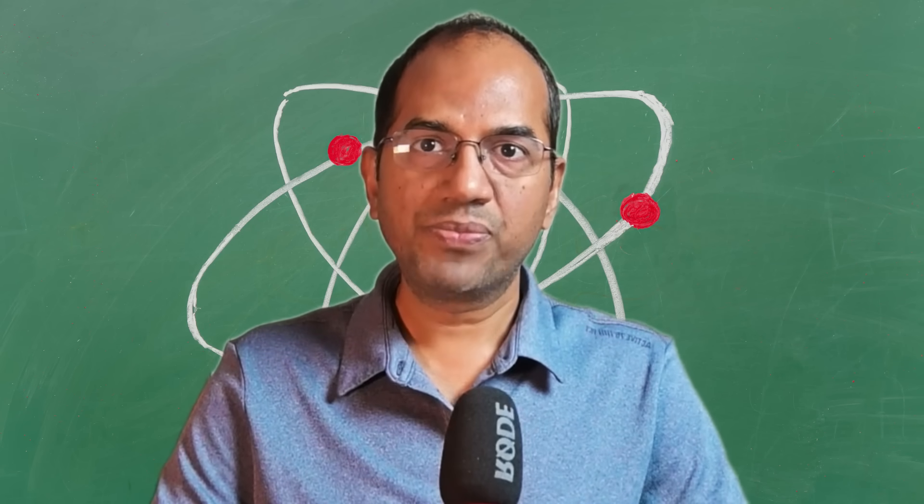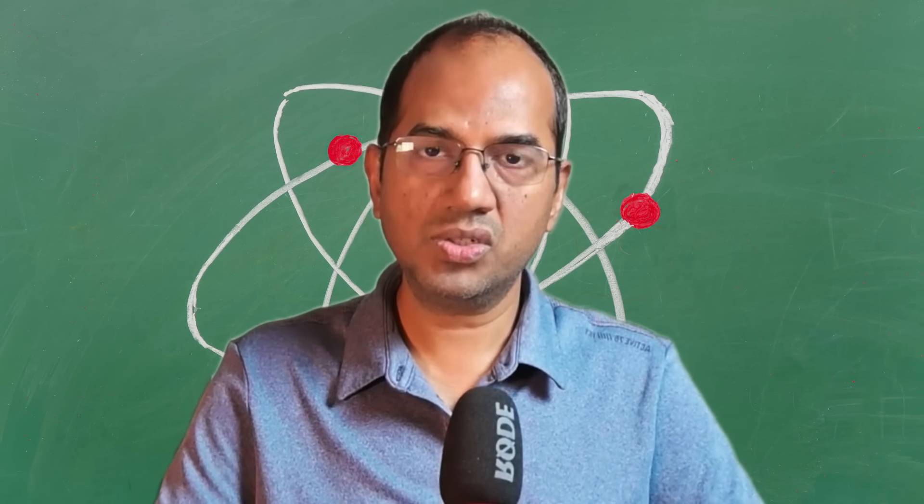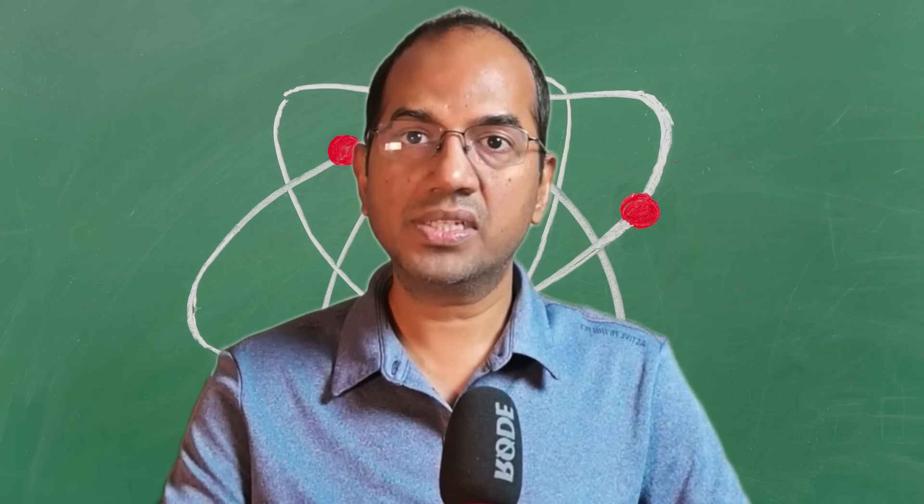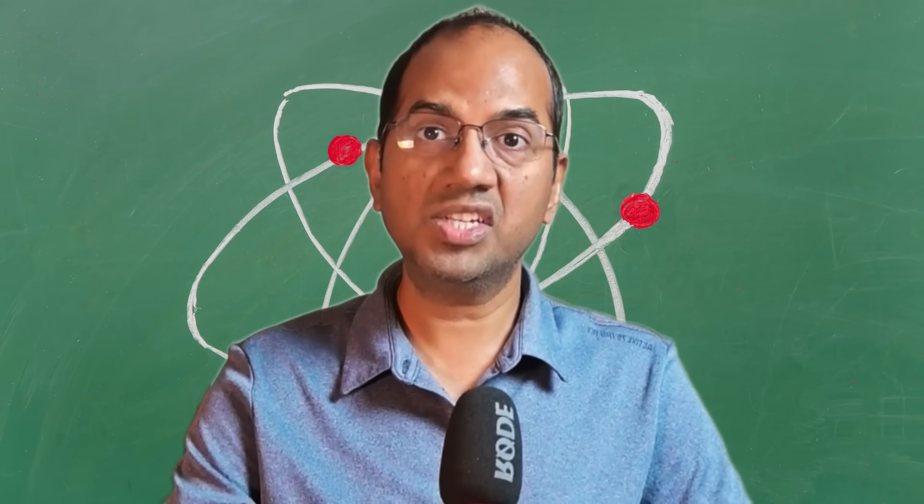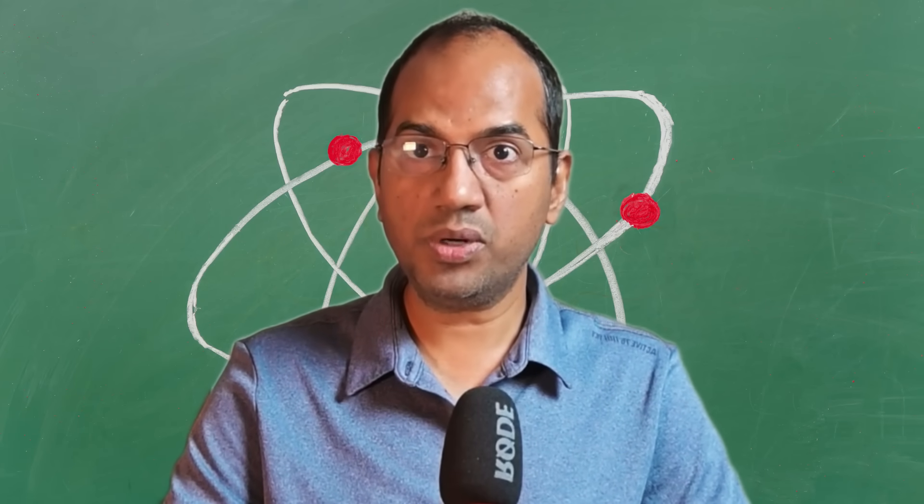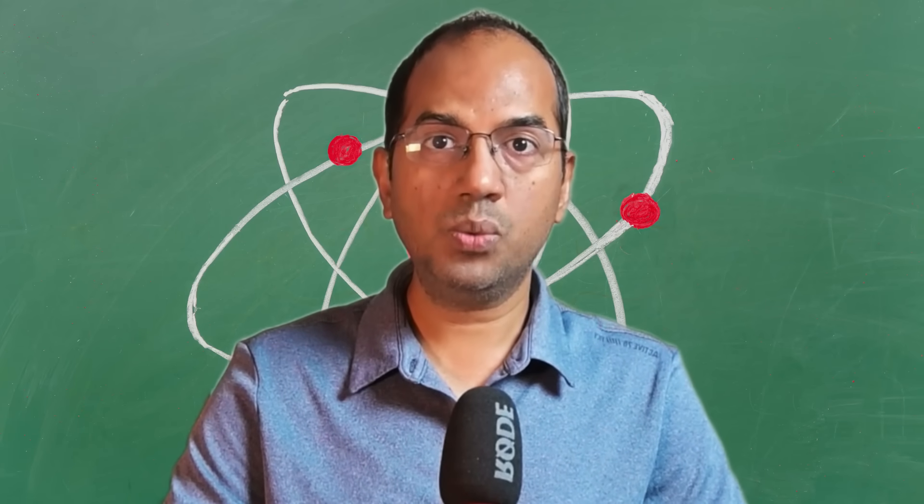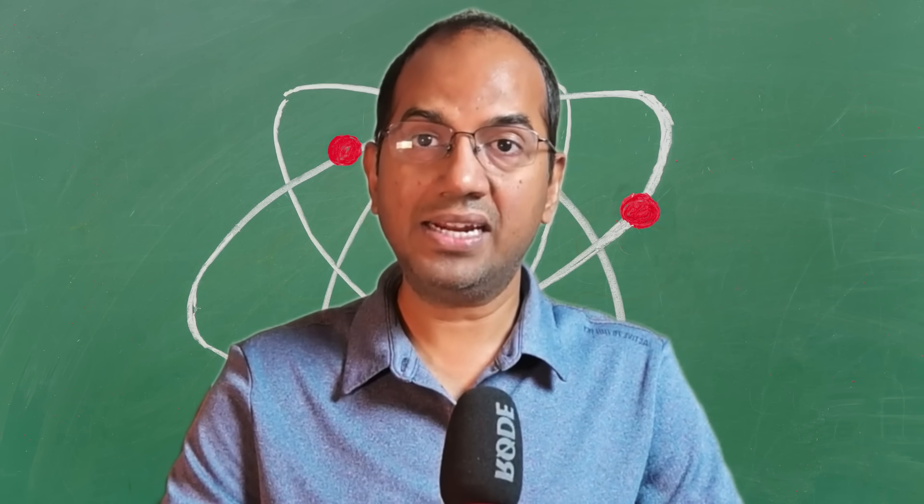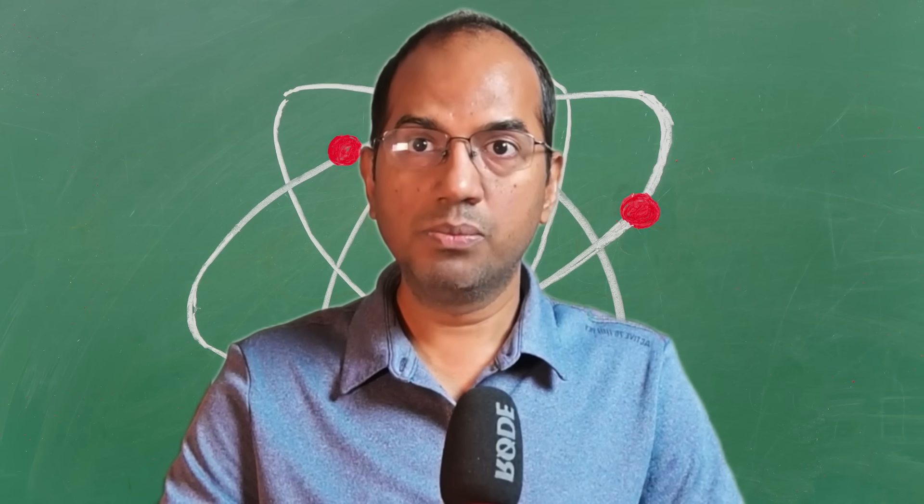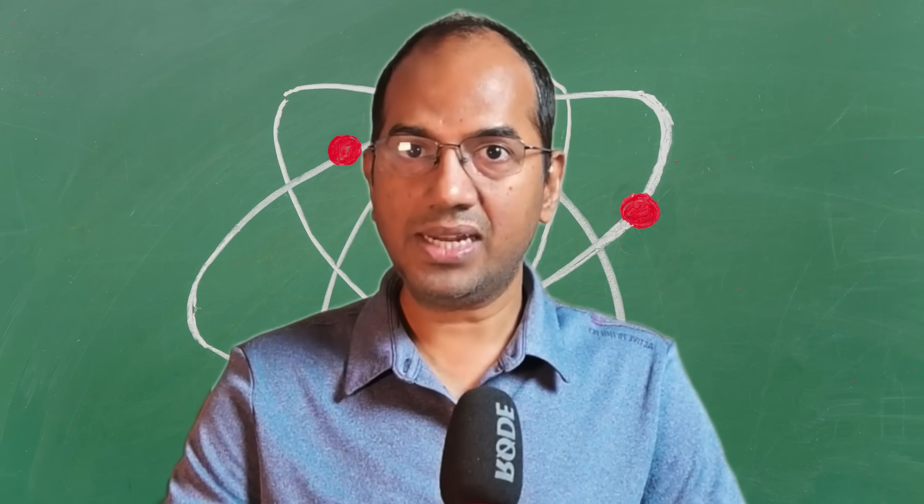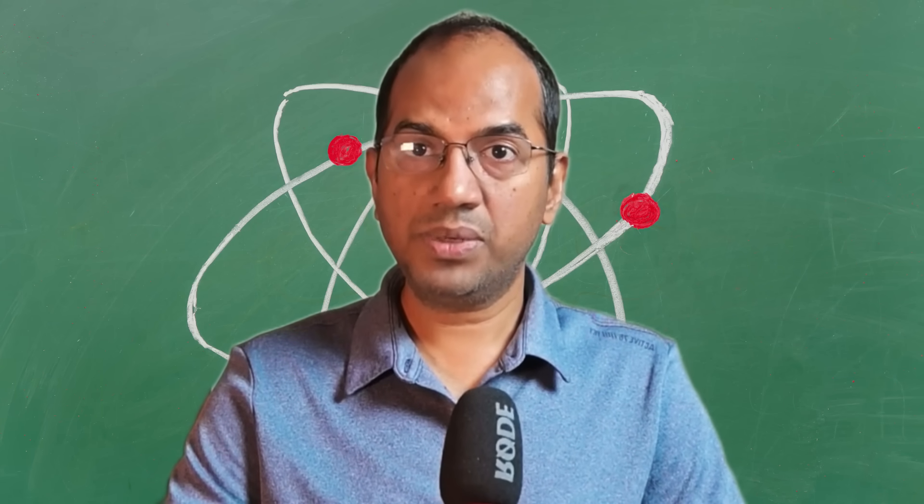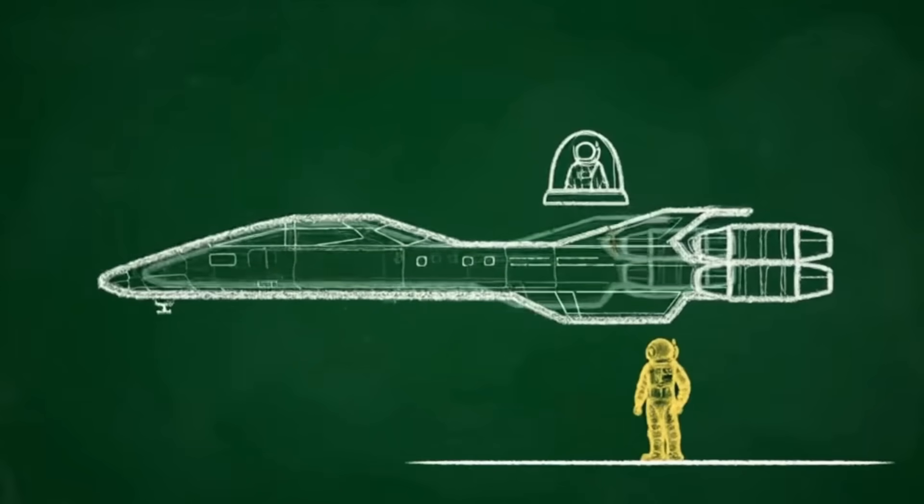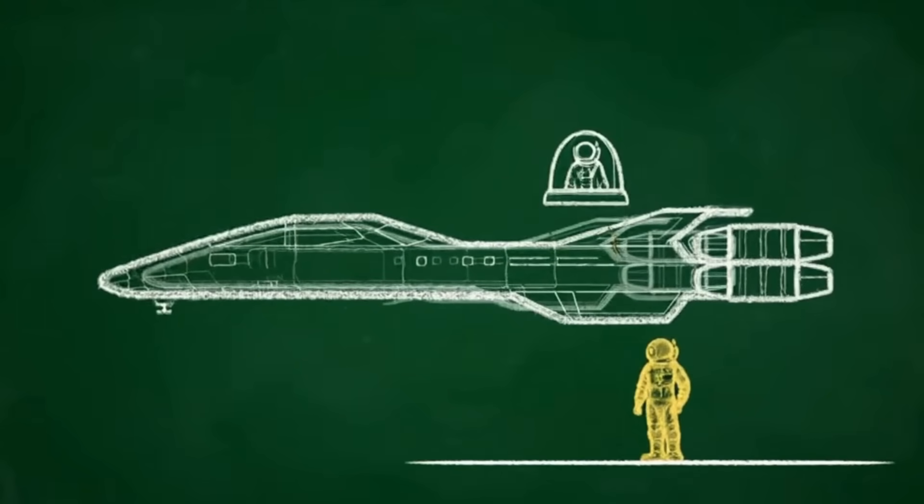And again, this isn't a visual trick, like something looking smaller in the distance. It's a real physical contraction of space itself. The universe literally rearranges its spatial dimensions from your point of view to guarantee that you will always measure the astronaut's headlight beam traveling at the speed of light. The faster something moves, the more it contracts. And just like time dilation, this effect becomes extreme as you get closer to the speed of light, as the universe in the direction of travel starts to flatten.